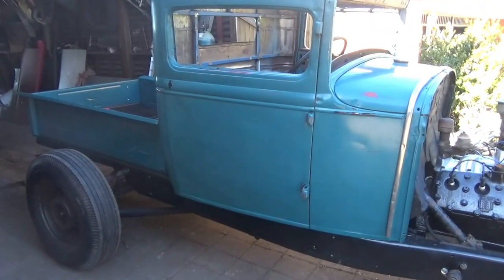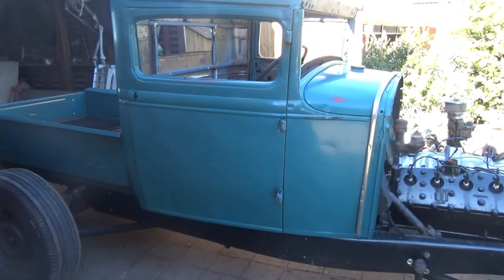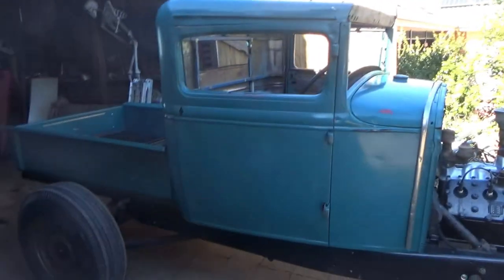Now this is the assembly video because I'm putting it together, but I want to stick my door logo on. So let's get that on. It's going to add to the patina look. And then we'll get back into putting the radiator and all the other bits and pieces on that we need to do on this video.